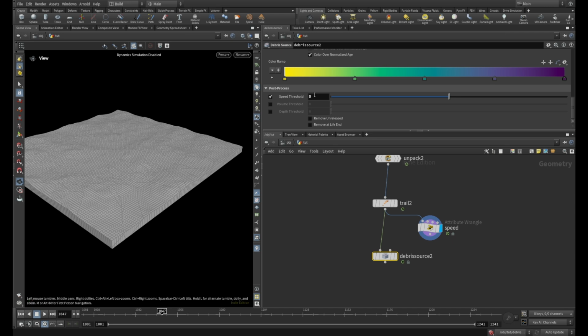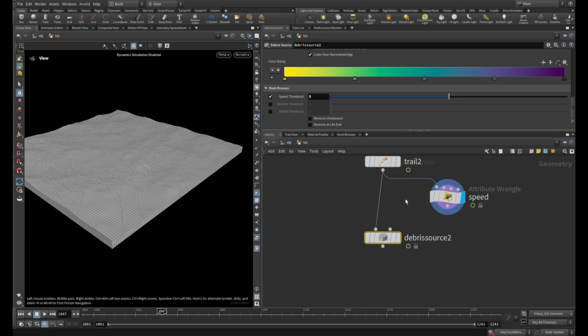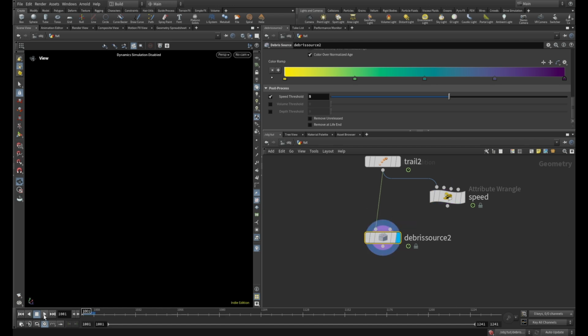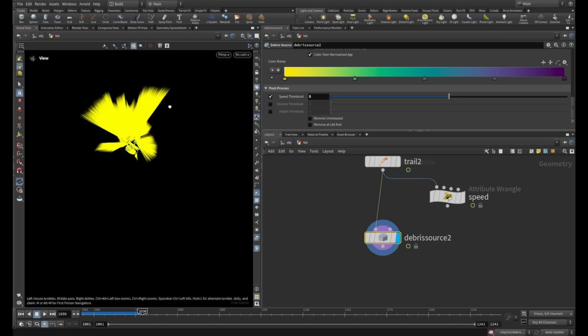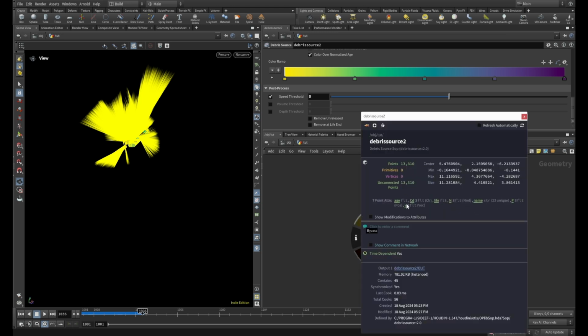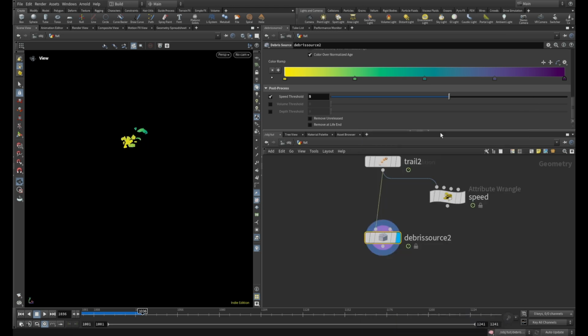What's happened now? Everything above 5 will emit the debris. Let's see how it works. Just go back here. Don't forget to activate it, otherwise you will get nothing. And you see now, only the pieces that have velocity more than 5. Let's just disable this visualization. Okay, getting simulated. But this is one criteria that you can use here.